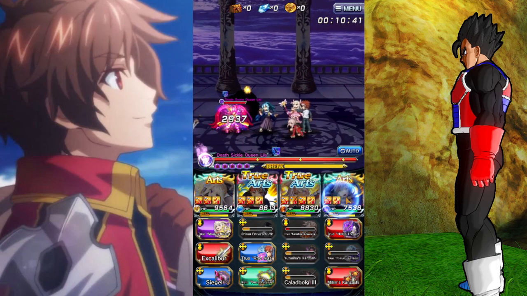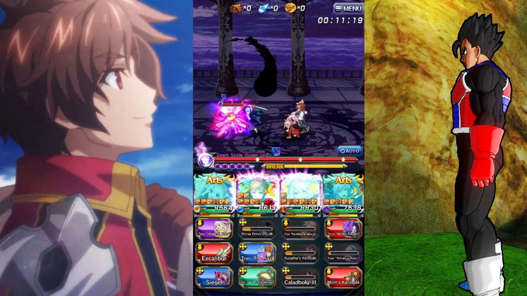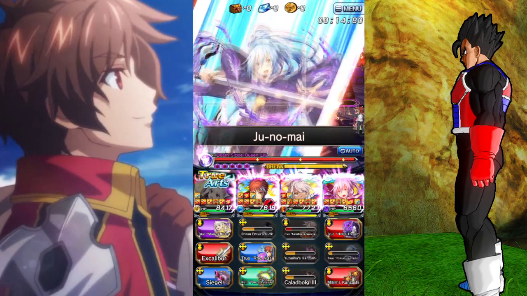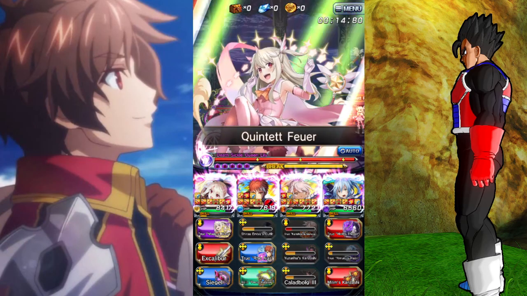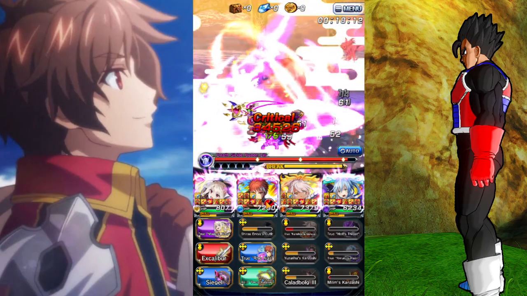So now, okay, so it goes ahead and does that. That is fine. Let's go with Super Arts with Shiro, so that way he could go into Unlimited Blade Works. And so now with Samurai Rimuru, I am actually going to go ahead and do True Arts with Illya, so that way Archgen could be up and running right here.